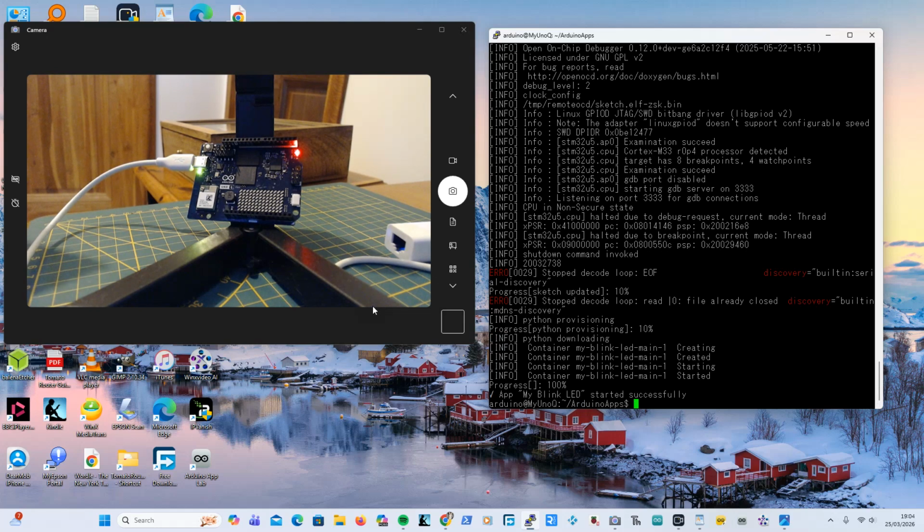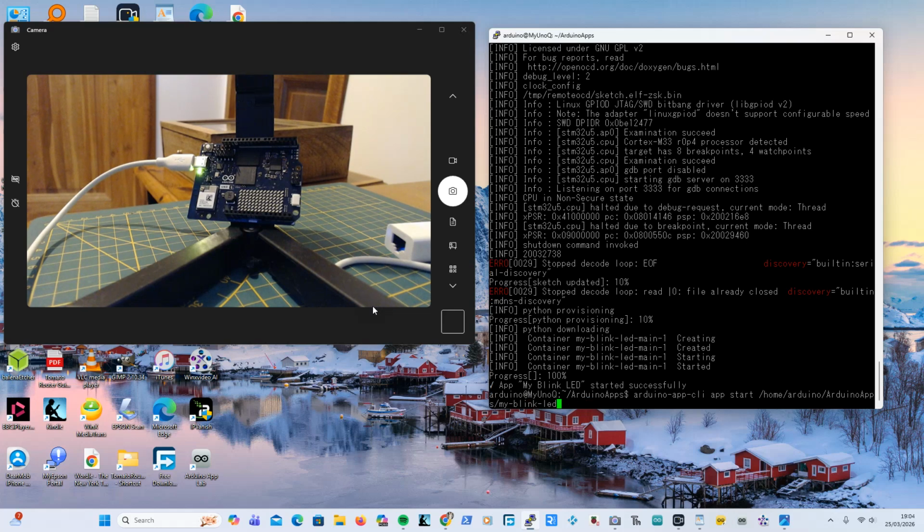So you can do it like that, or if you don't want to type in all of that, instead of doing the /home/Arduino/ and so on, you can do a squiggly. So instead of the home Arduino, this means it's your own directory. So that's current user, which is like that.